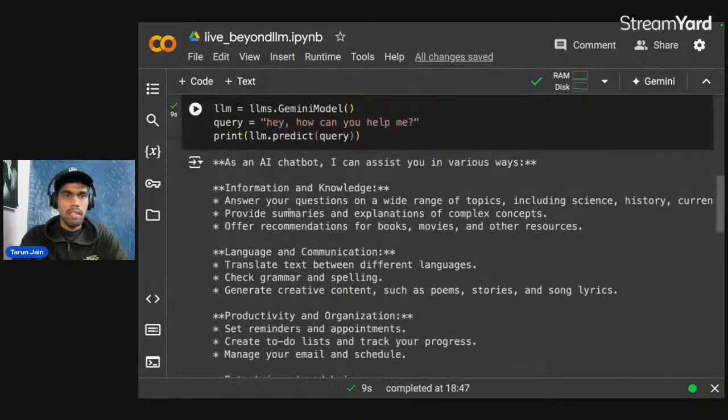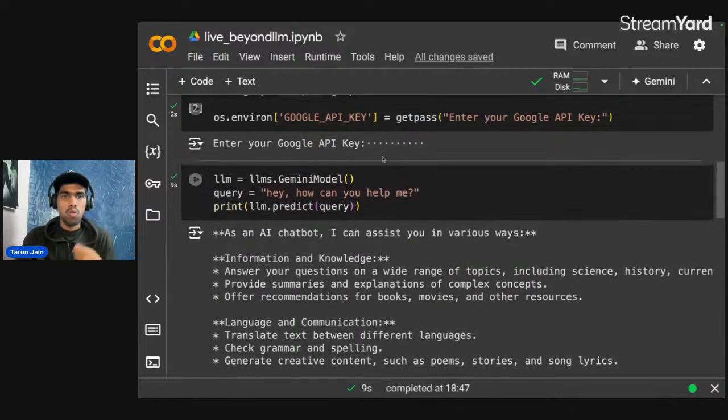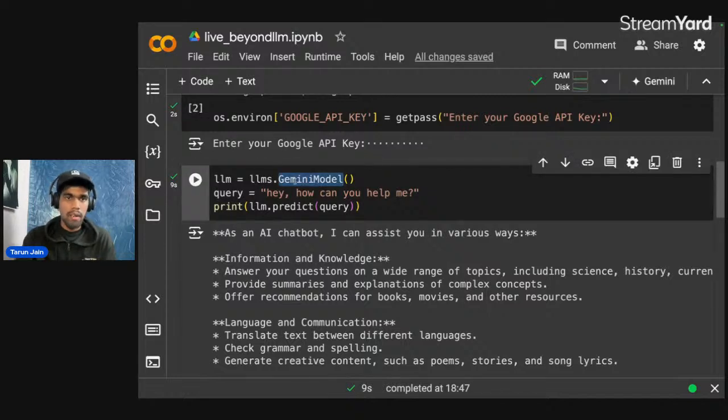All right. So as you can see, it has generated a response, and this is how the Gemini LLM can be used. And not just Gemini LLM. If you want to use OpenAI or any other LLM from Beyond LLM, you just have to define it, and then use the function called predict, and it will generate the response.